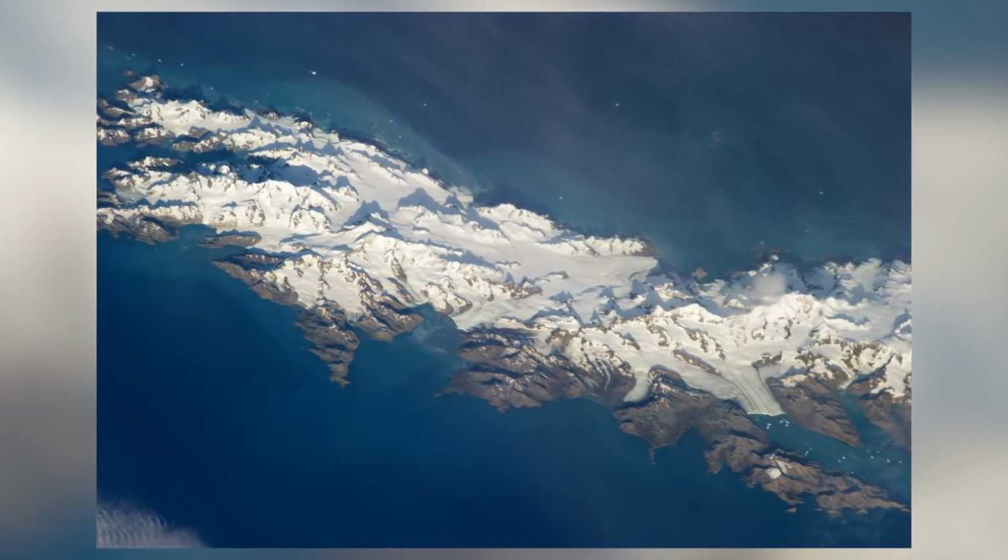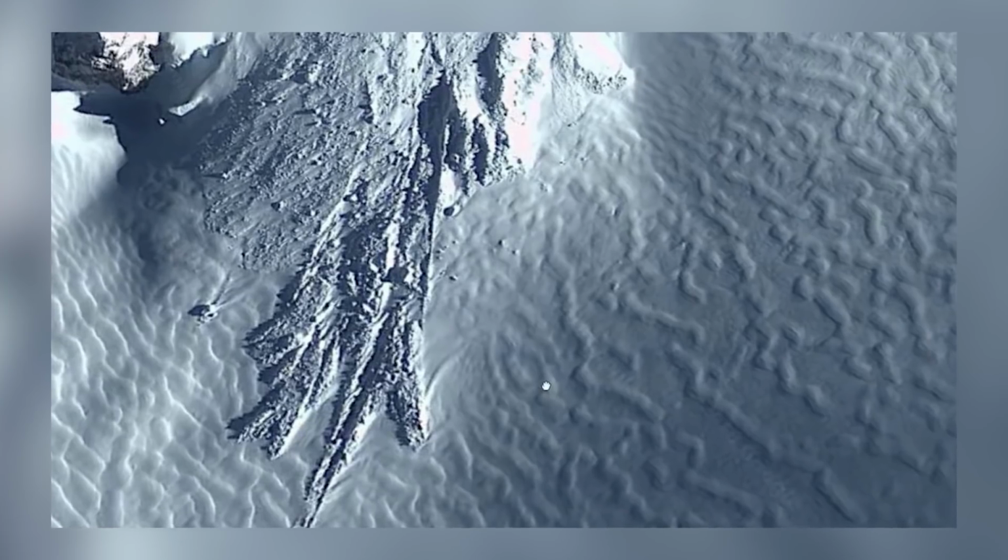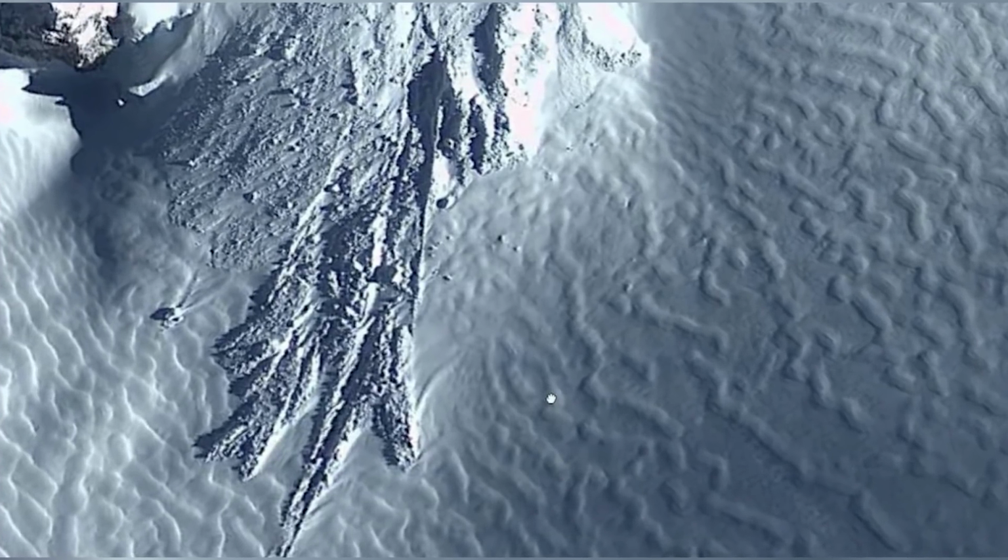And finally, at number 1 is the debated. So even though this one has been debunked, I put it as number 1 because it was so widely believed to be an alien crash landing site for so long before, you know, it obviously wasn't. Now, the satellite image shows a mountainous island off the coast of Antarctica. Now, in the smooth snow, there's a block of something that's crashed into the snow, leaving a long, deep trail behind it. I mean, I get the allegation, it's narrow, and how often do things really crash into Antarctica unless it's a UFO? From this list, clearly, so I get why the thought was there.